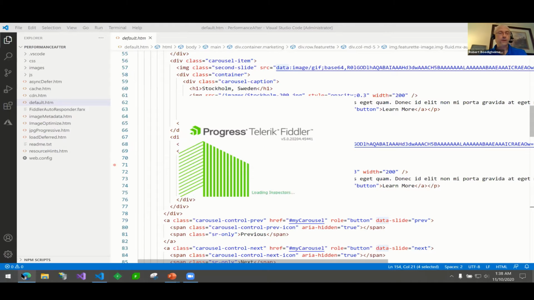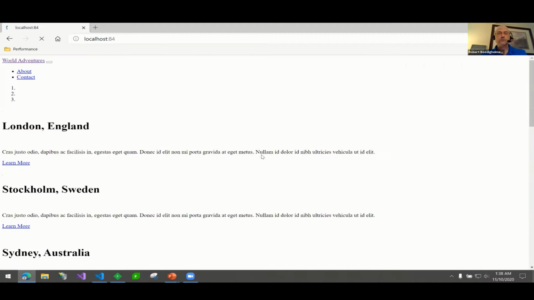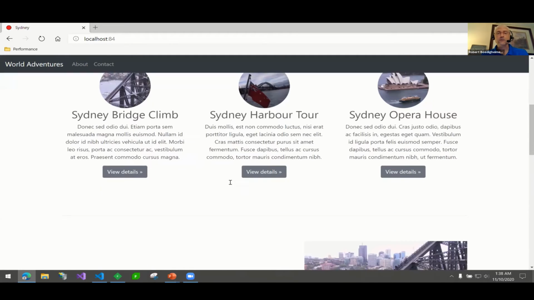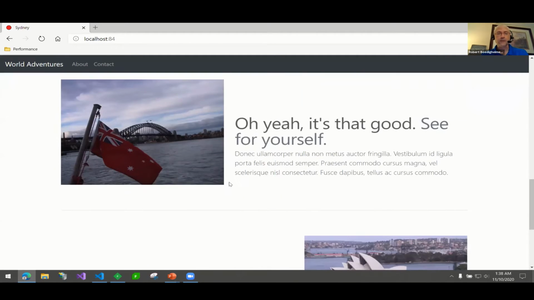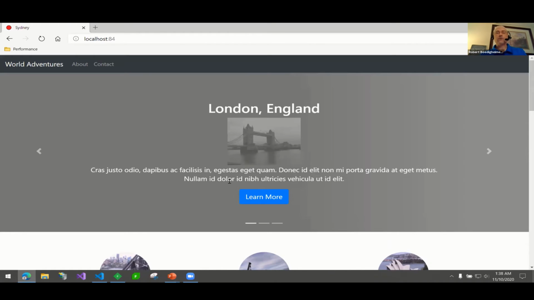And I've got a fictitious travel site here that we're going to use throughout the talk. I'm not a designer, so I got Bootstrap. It just cycles through some various locations. And I've been to Australia a few times, so that happens to be all the photos in here. But I've got a before and after version of the exact same page.